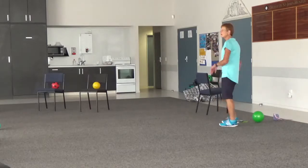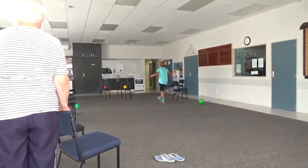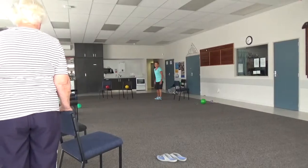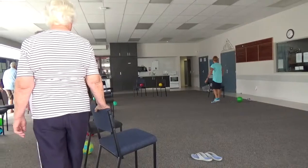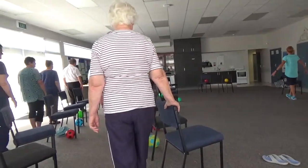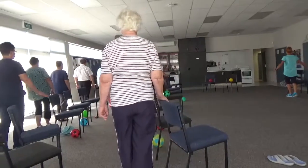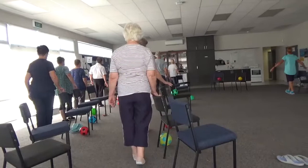So just before you head off next time, quite often when people do this, I see them doing it like this. That's not the exercise. The exercise is to take slow, careful steps. So hanging on to the chair or not, let's make this our last one. Away we go. Heel to toe, heel to toe, heel to toe. See if you can do a couple of extras.